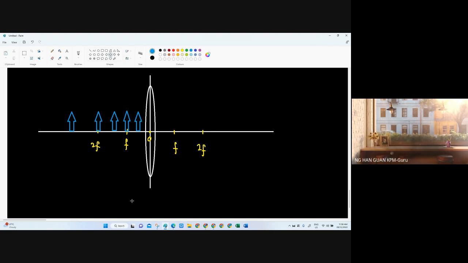No matter where the object distance is, always remember the first line that you draw must be from the top of the object toward the optical center and go straight. I draw a few all together. This is always the first one you draw.